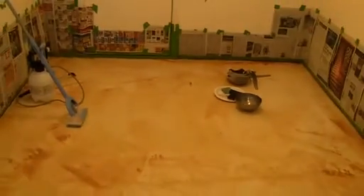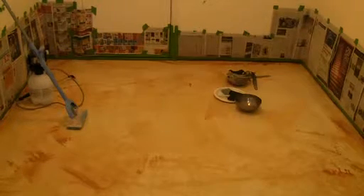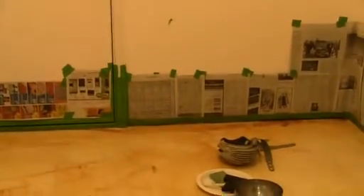So what I'm going to do is continue to put the stain down with the sprayer and that floor mop for the first coat. Then on the next coats — all the rest of the coats — I'm going to get on my hands and knees and use those knee pads. I'll spray it around with a foam brush.